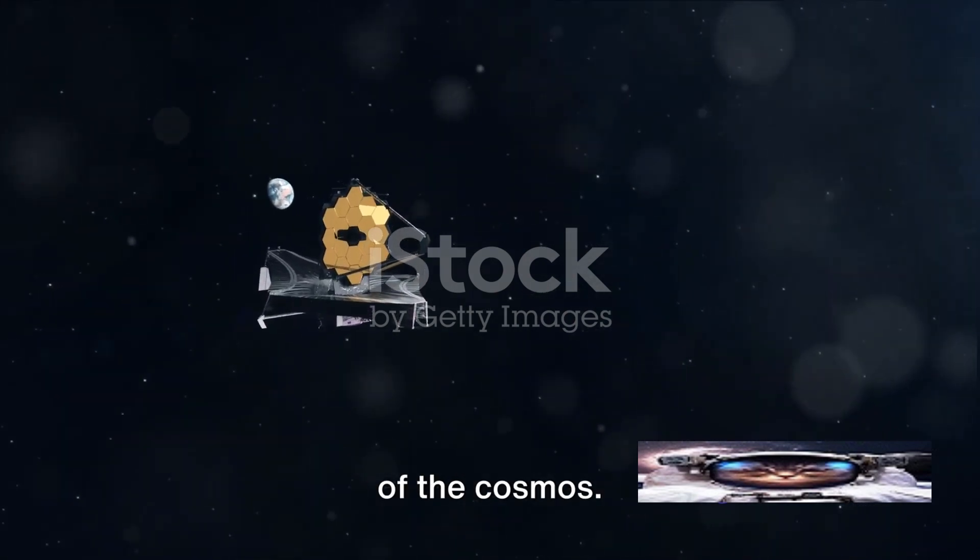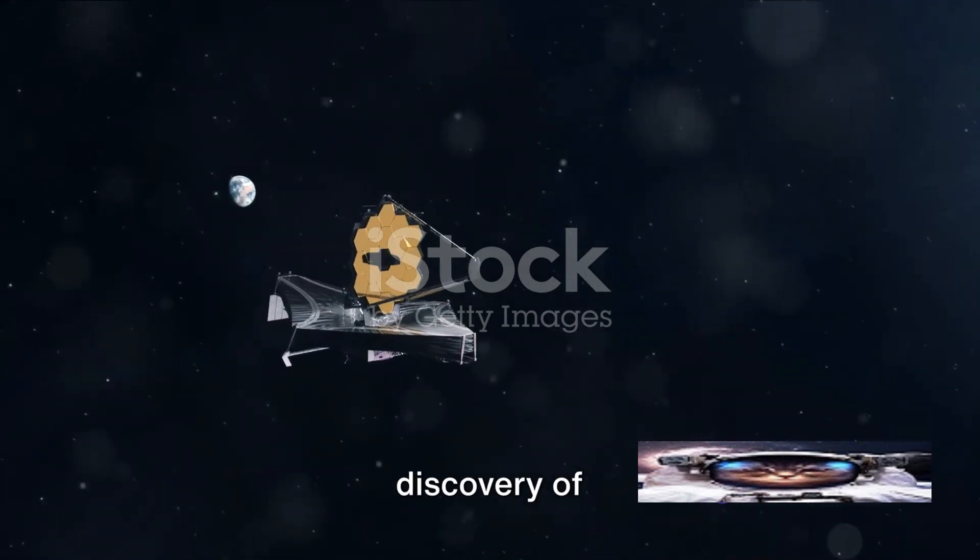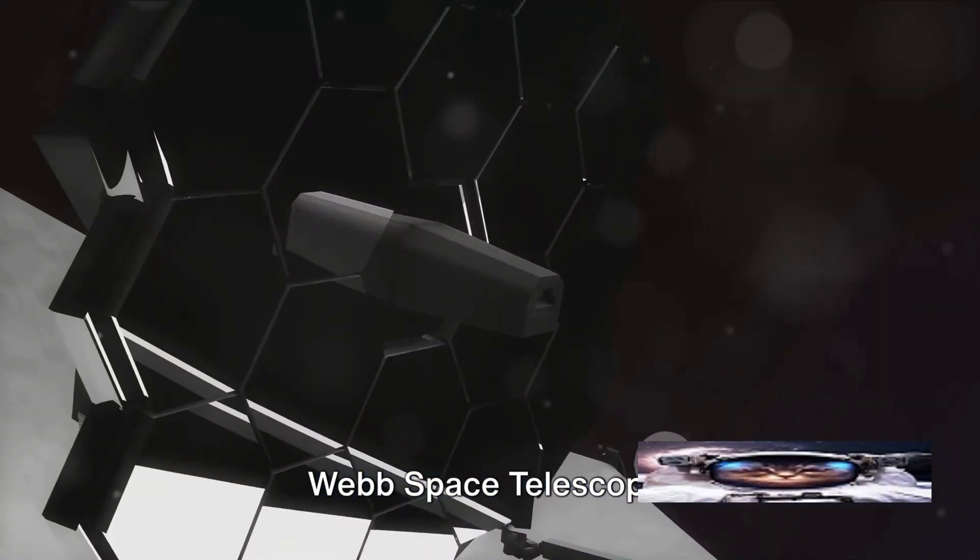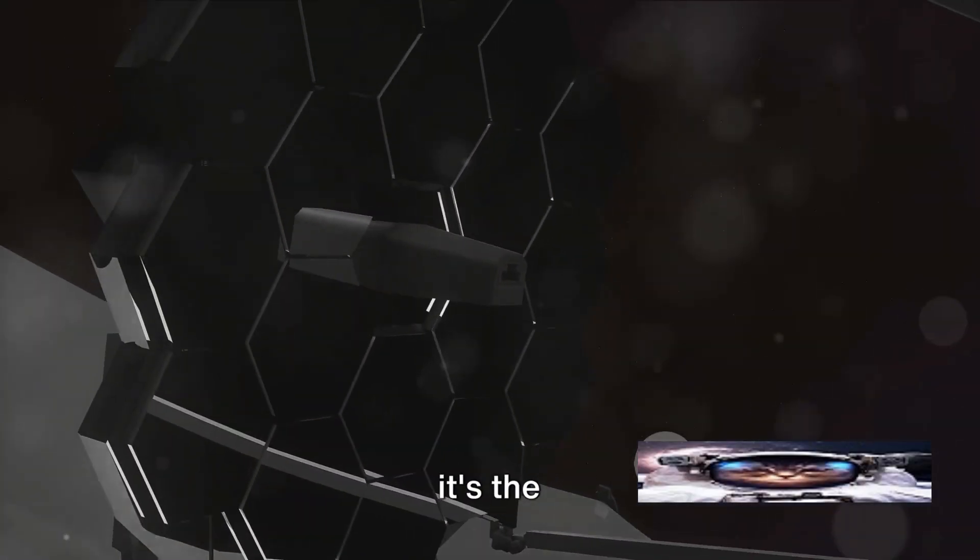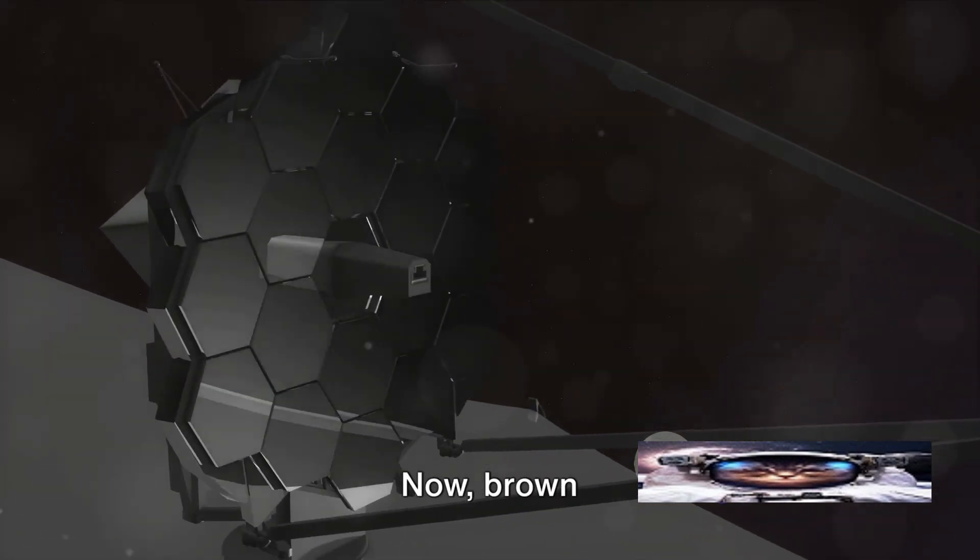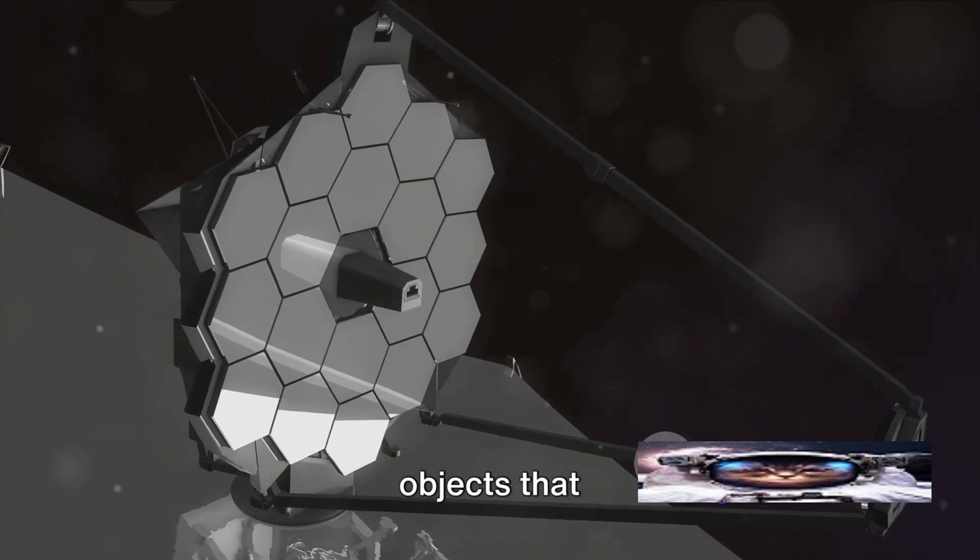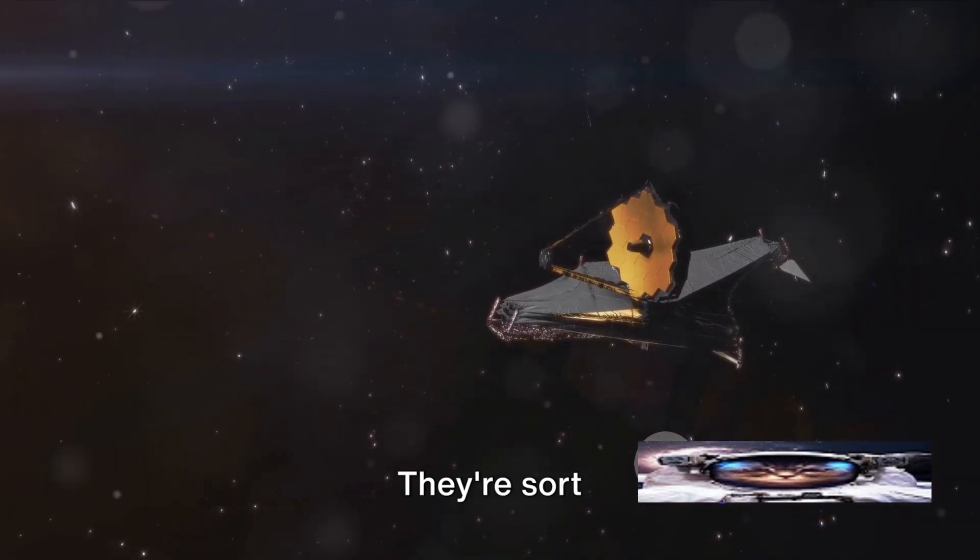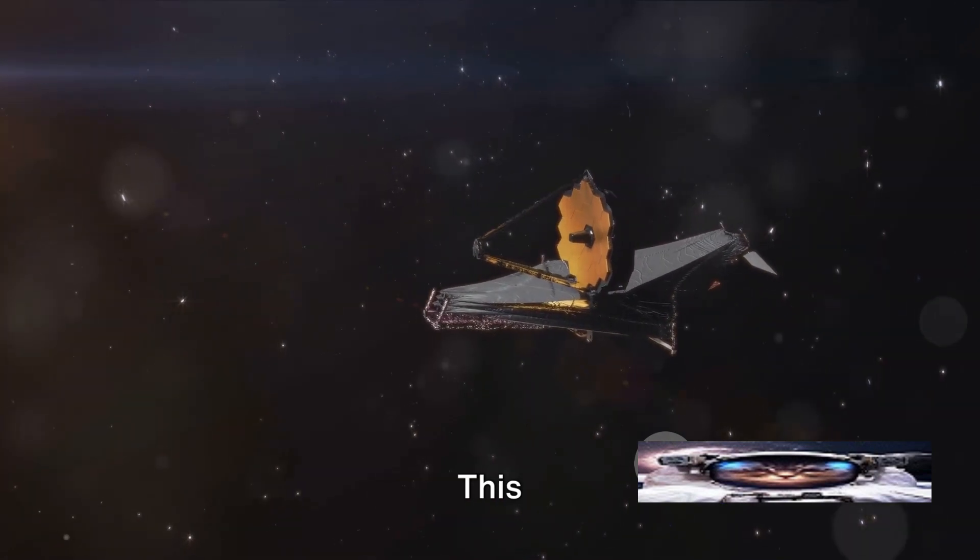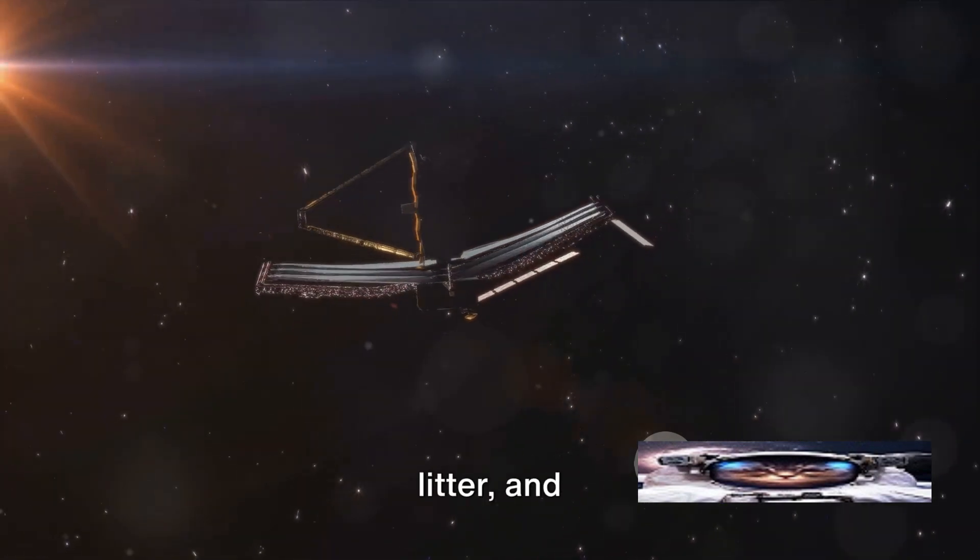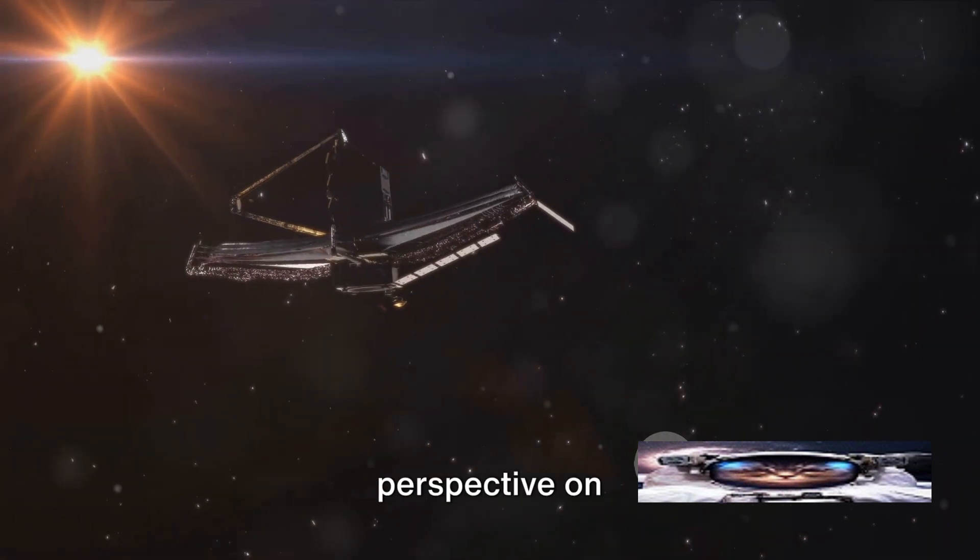Moving on, we delve deeper into the mysteries of the cosmos. Our seventh discovery of 2023 is another commendable achievement by NASA's James Webb Space Telescope. This time it's the detection of the smallest brown dwarf ever observed. Now brown dwarfs are celestial objects that are too big to be planets but too small to be stars. They're sort of the in-betweeners of the universe. This discovery is like finding the runt of the cosmic litter, and it's giving us a whole new perspective on the formation and evolution of stars and planets.